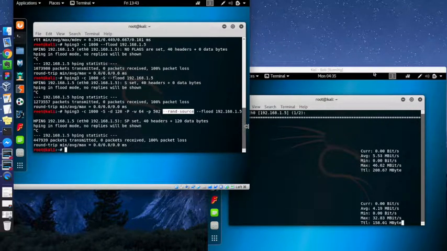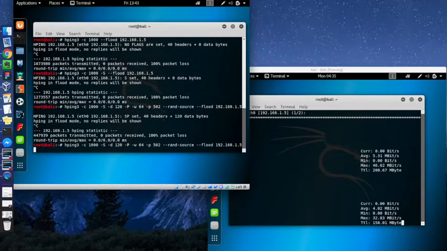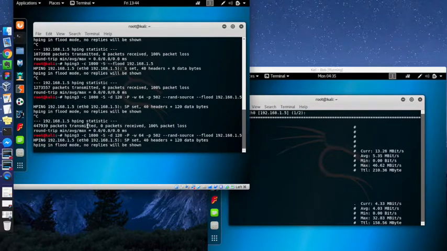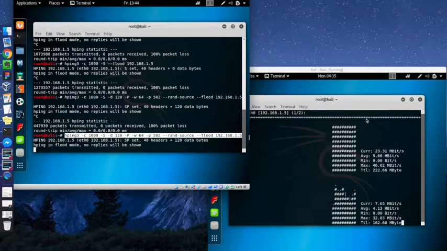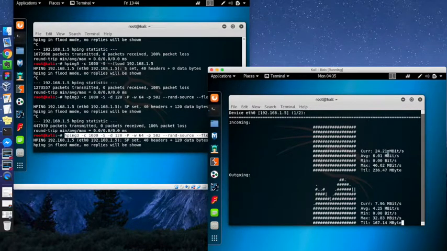I don't know if you can hear, probably not, but when I start this flooding over here on Alice, even my Mac computer fans start to go faster. In this case, this is what I found out to be the most comprehensive definition in order to flood Bob's machine, and as you can see, we are getting some quite high values over here.